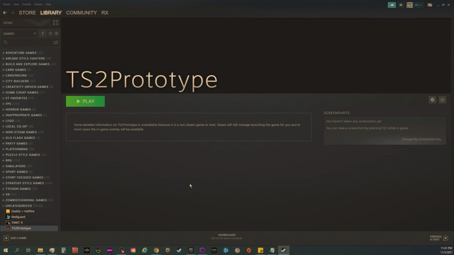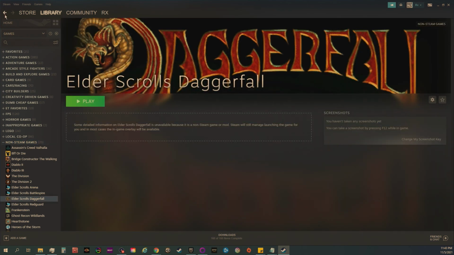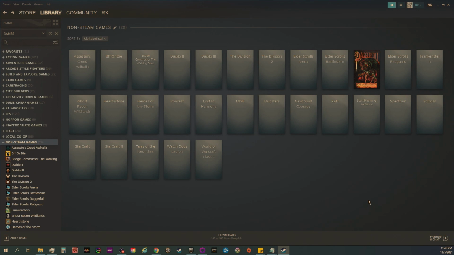So that's pretty cool. So real quick before I go, all the games that you add this way will not have artwork. And this one right here, I did myself to kind of show you you can do some stuff, so that way it looks decent. But that's for another video. So don't worry about the way it looks now. We can work on that.